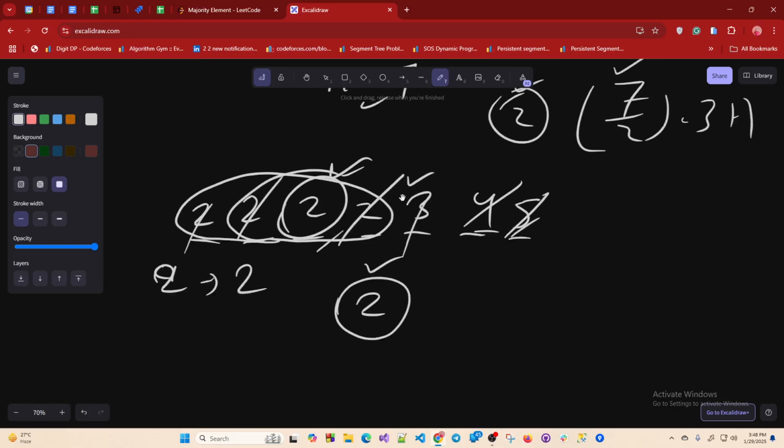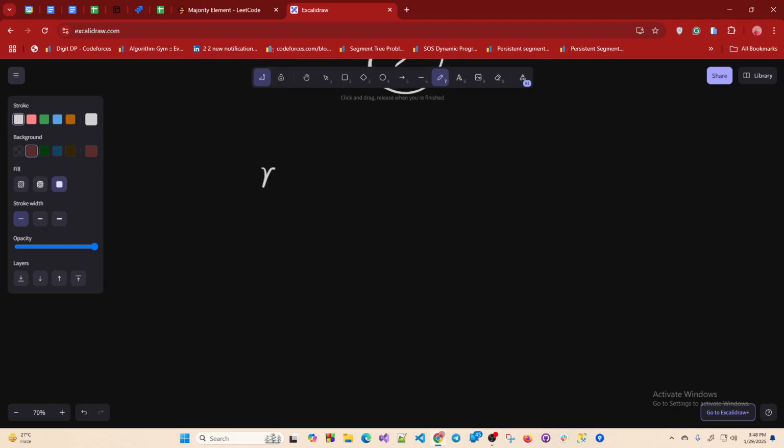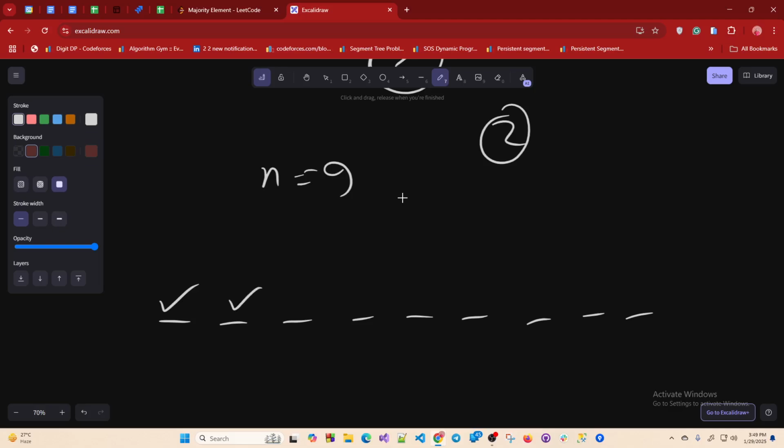And if we say another odd position here, let's say n equal to 9, what is going to happen? 1 2 3 4 5 6 7 8 9. So let's say I want to win an element like 2. I want to win 2, so I have to put 9 divided by 2 floor equal to 4, plus 1 elements. Just 1 greater. Just increasing the value by 1. Just the smallest element that is greater than 4.